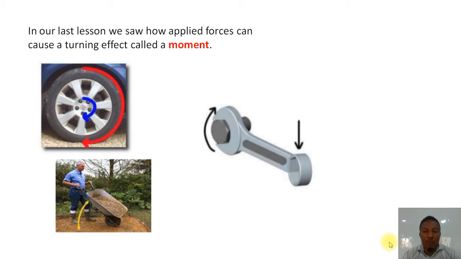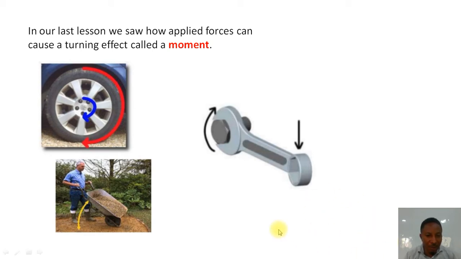For instance, you have a crowbar and you want to use it to lift a load. All you need to do is to apply an effort on the longer arm, and that will create a turning effect to move the load upward at the other end, at the shorter arm from the pivot. Now basically, moment is what we are going to consider in this lesson, and it is simply the turning effect of force.